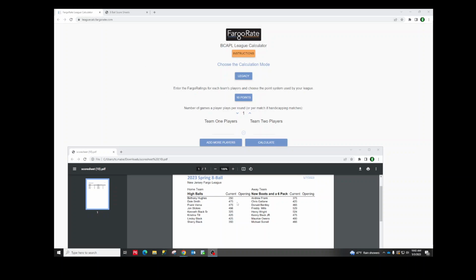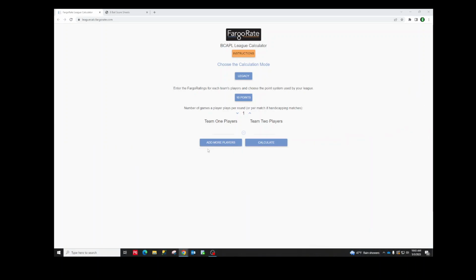And what you do is you just punch in each of the handicaps for these players, and you can go in and say add more players. You just leave these on defaults, the 10-point system legacy, and then you hit calculate. So I'm going to move this off the side of my screen. I'll add some players in here, but I'll just take like the top five from each team and put them in. So I would go and add 5 spots in here, for example.